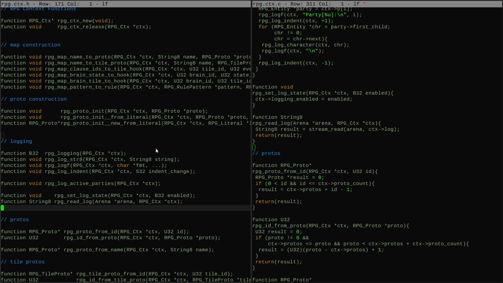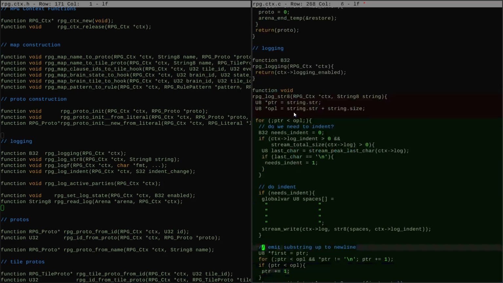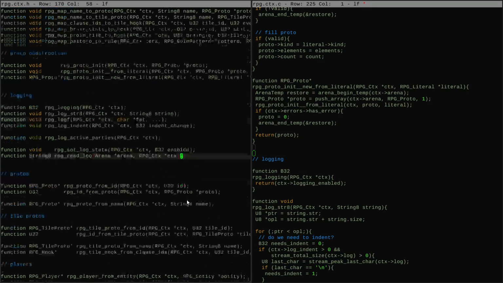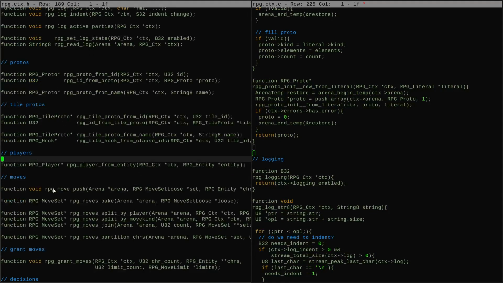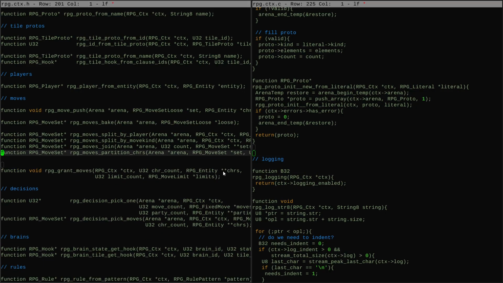Okay, so there's logging stuff, and then protos, tile protos, players, moves, grant moves.